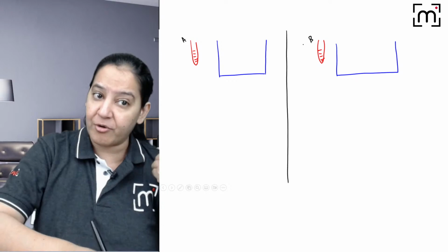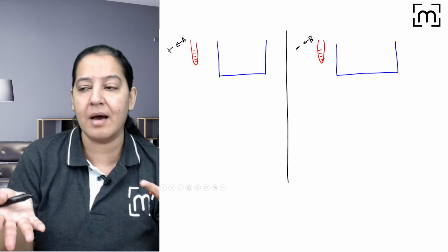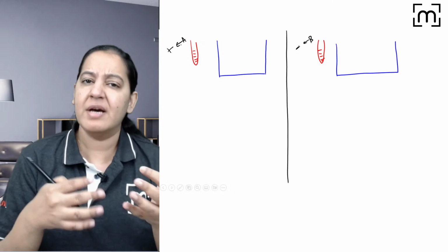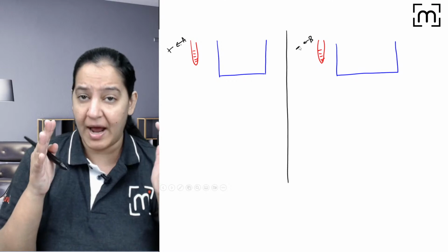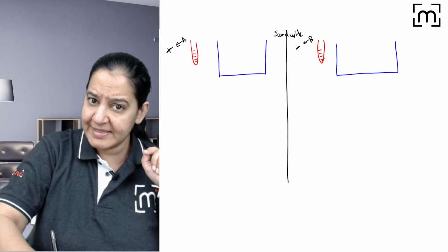Now, actually I'm right about patient A. This patient A is actually positive for HIV, but patient B is negative. So my suspicion is wrong. Sometimes it happens. Based on simple symptoms I'm suspecting, but I'm wrong. The patient has some other disease, but not that particular HIV disease, right? I am thinking that it may be there, so it will be proven by ELISA. We will see what will happen in both of them. Basically, I'm going to apply sandwich ELISA in both of them.